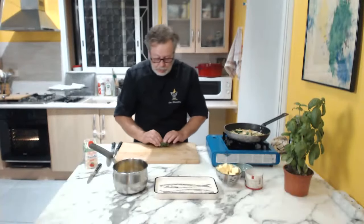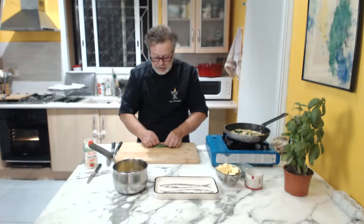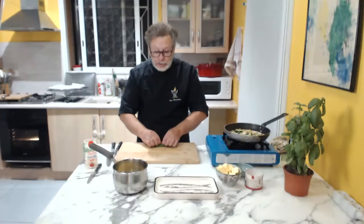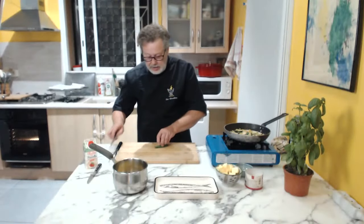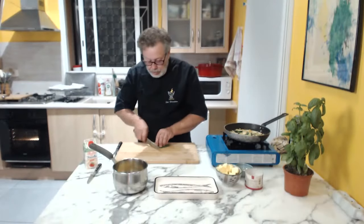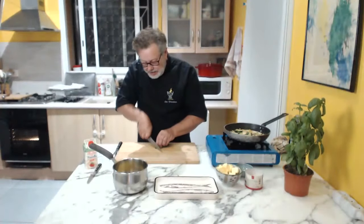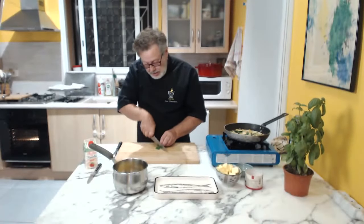And we're going to roll them like you make cigars. You know, if you have been lucky like me to go to Cuba and visit those cigar ladies making cigars all day long there. So when you have it tight like this, you're going to slice it. You're going to cut it very, very small if you can.